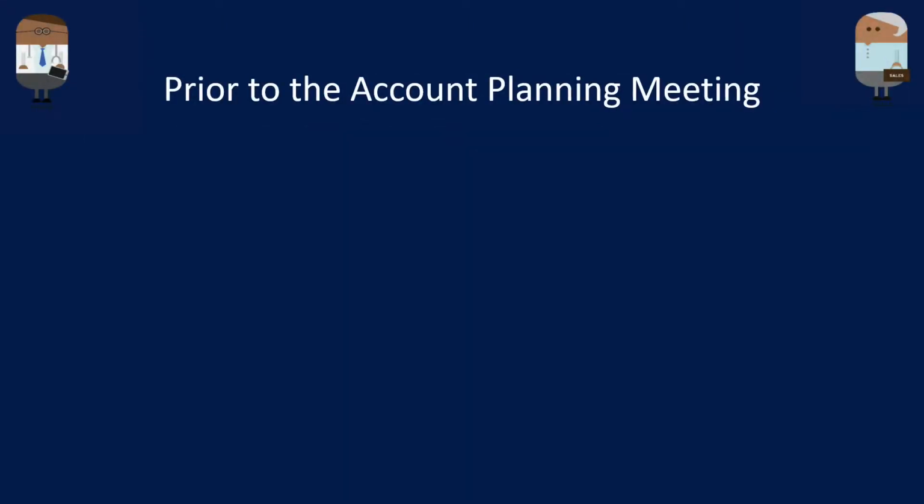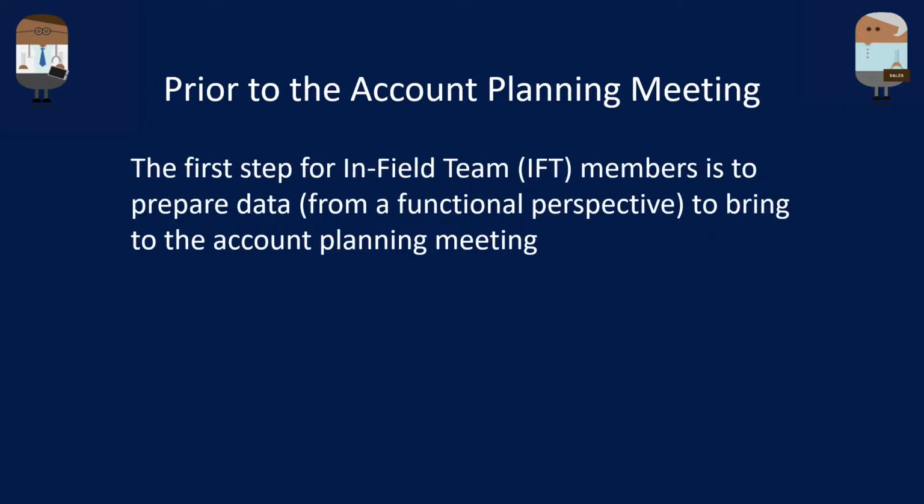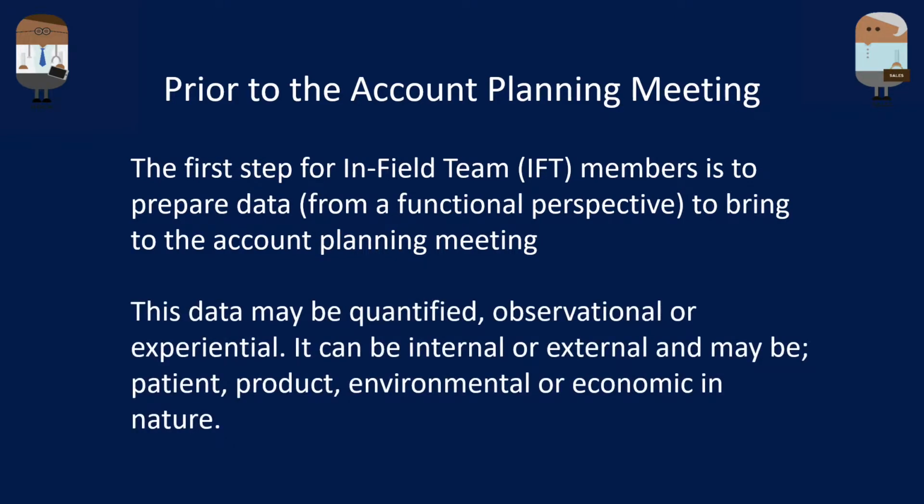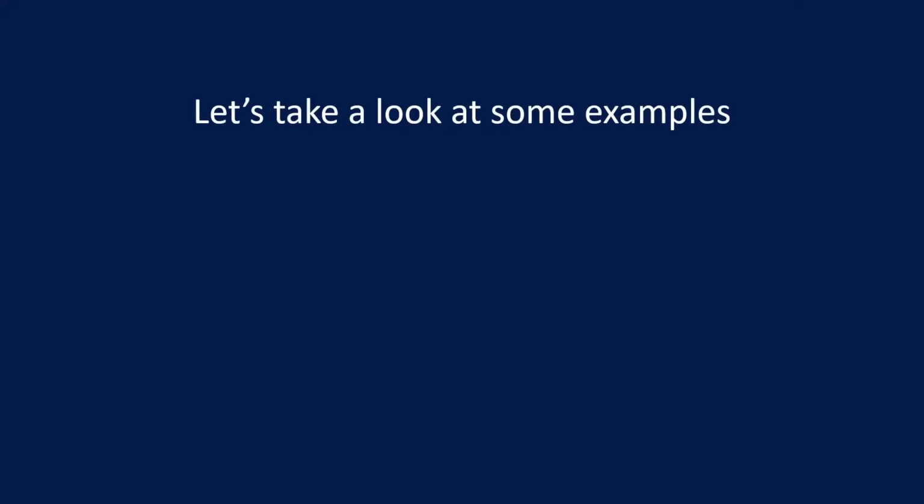Prior to the account planning meeting, the first step for in-field team members is to prepare data, from a functional perspective, to bring to the account planning meeting. This data may be quantified, observational, or experiential. It can be internal or external, and may be patient, product, environmental, or economic in nature. Let's take a look at some examples.